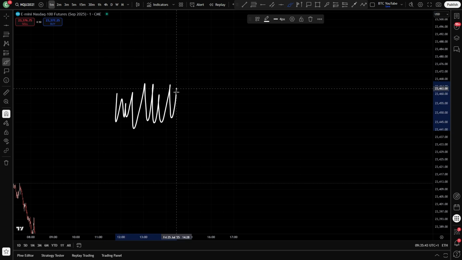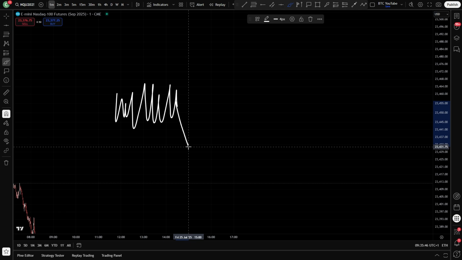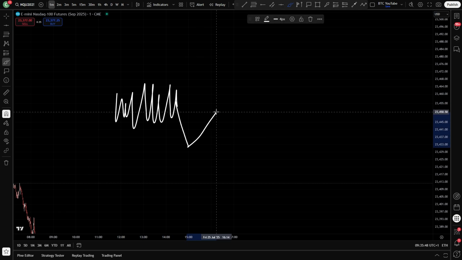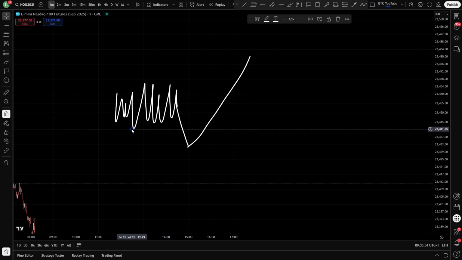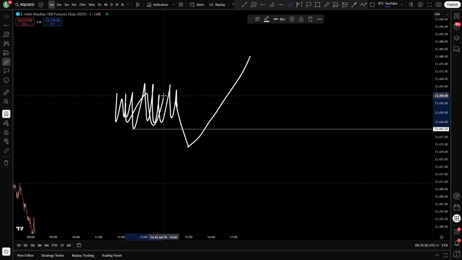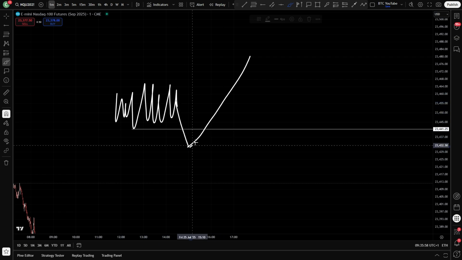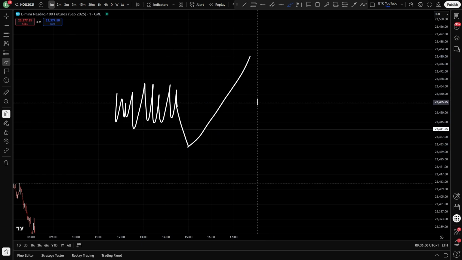So very, very simply, going to go over this in about 30 seconds. You've got your accumulation in the markets, and then you want your manipulation below, liquidity sweep, followed by your V-shape back up for your distribution. This is the strategy that you want to be employing for this 80% win rate strategy. You've got your accumulation, your manipulation with liquidity sweep, and your distribution back to the upside. This is what you're looking for.